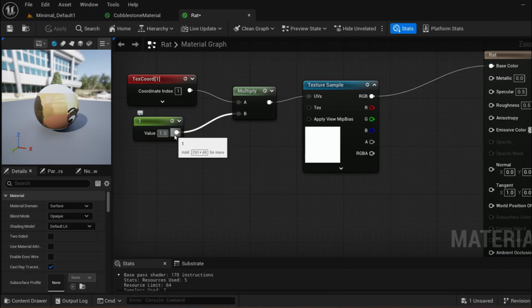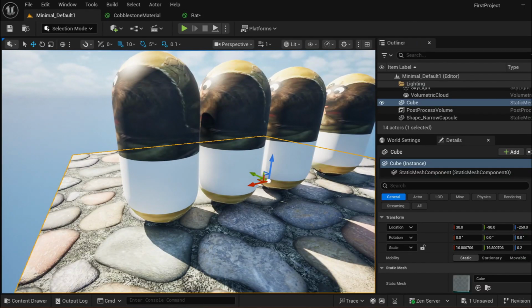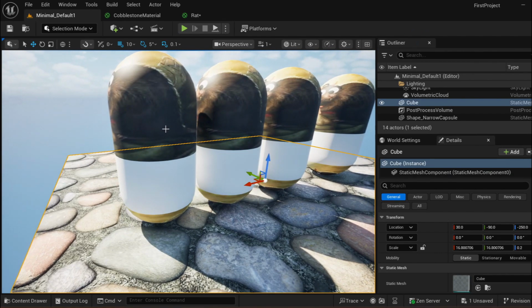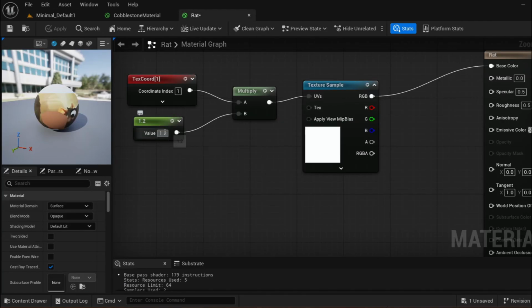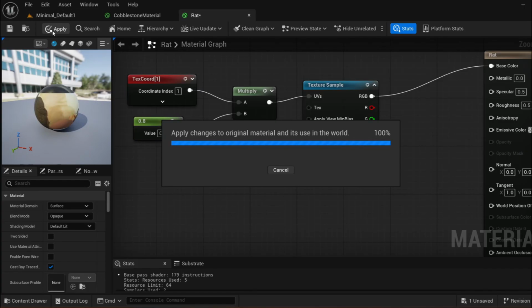If we need it to be like 1.2, apply. Maybe less than 1. Point 8. Apply.